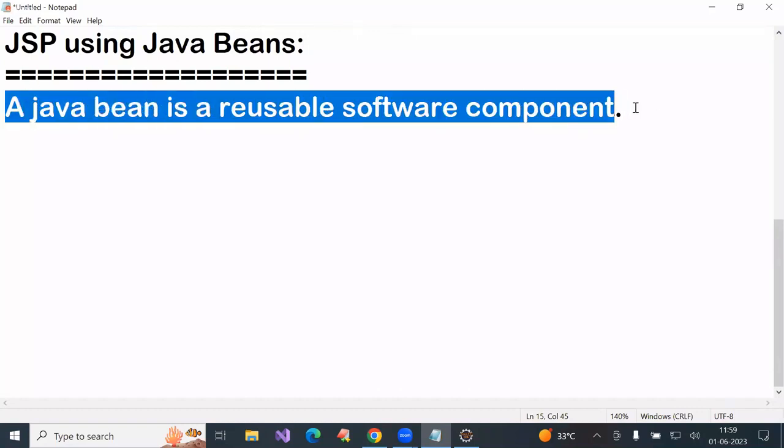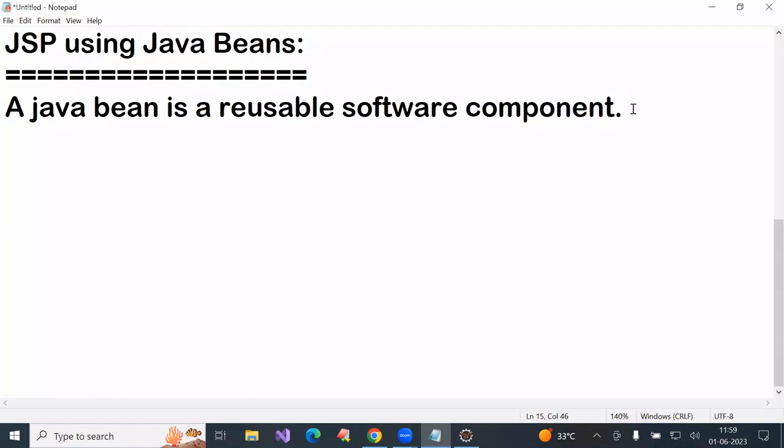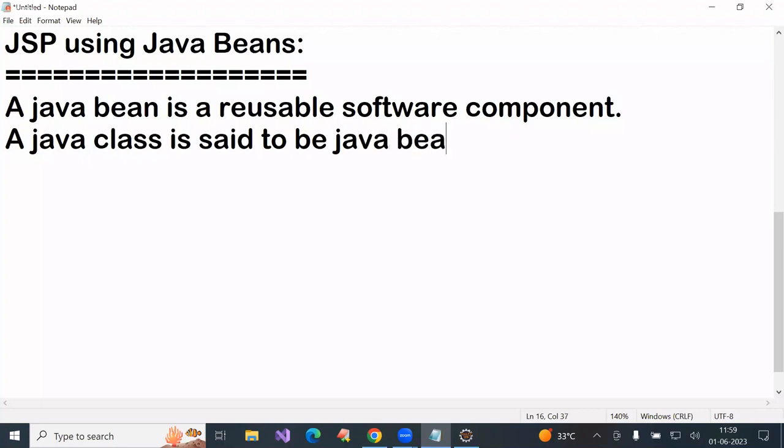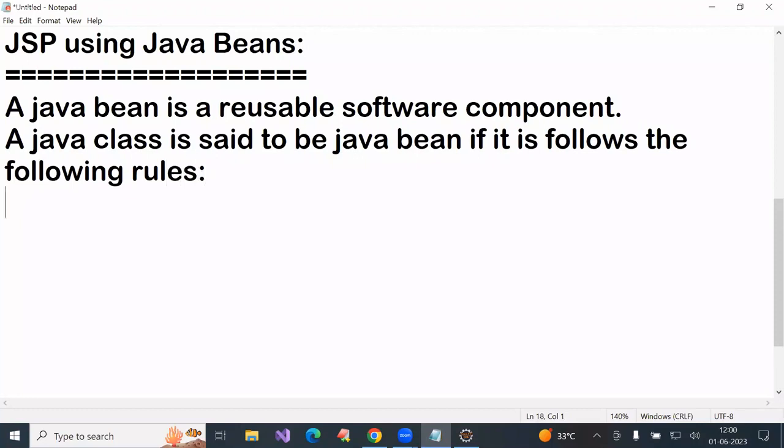About Java bean, already I explained. There are 7 rules. A Java class is said to be Java bean if it follows the following rules. Have you remembered rules?